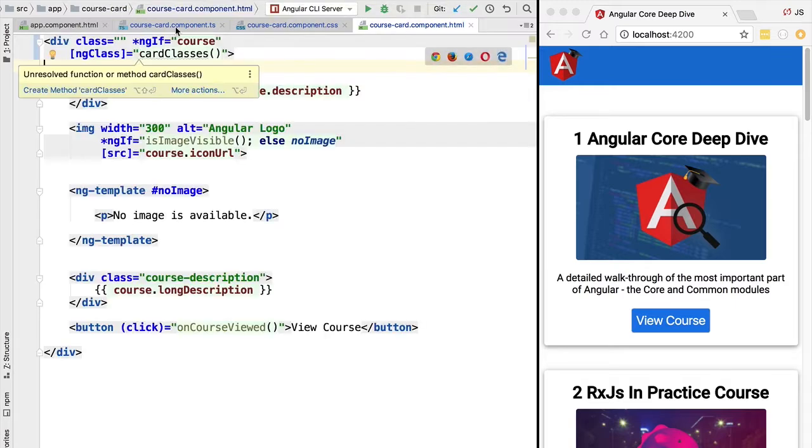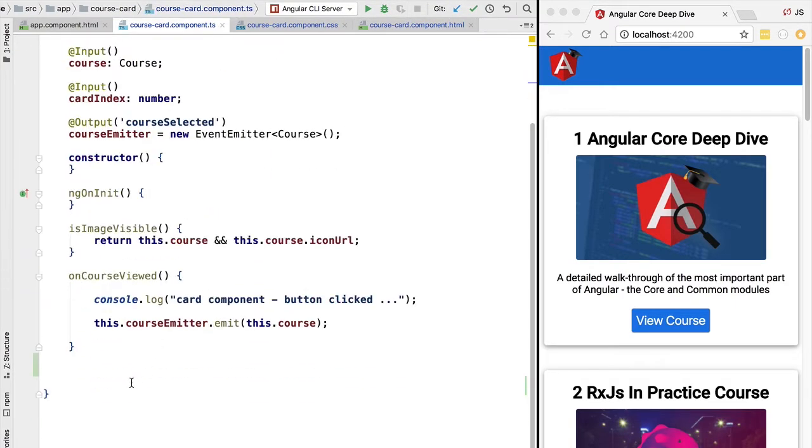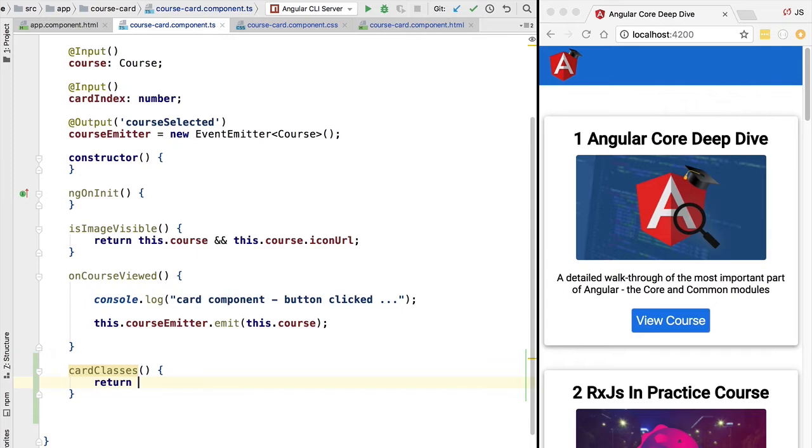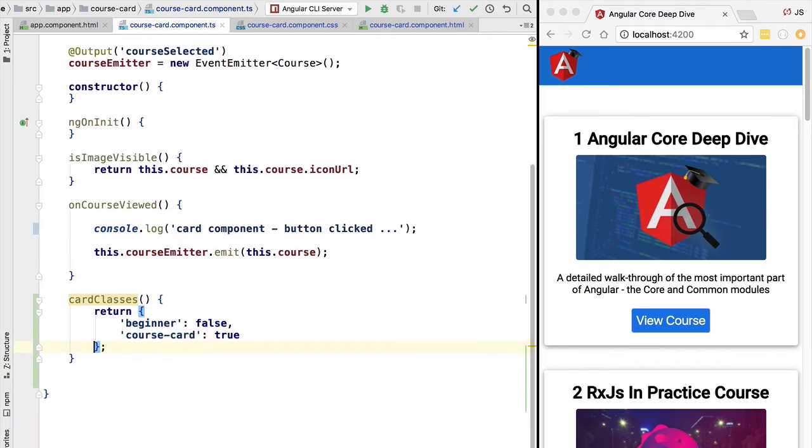And we are going to create this new method here at the level of our component. This method is going to return to the template the same thing that we were returning before. Let's start here with a simple example. We are going to return here a configuration object, which was the last example that we gave. Notice that this method could also return a string or an array of strings like we have seen before. Those are also accepted by ngClass.